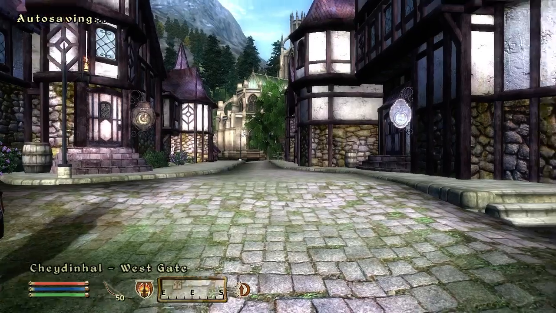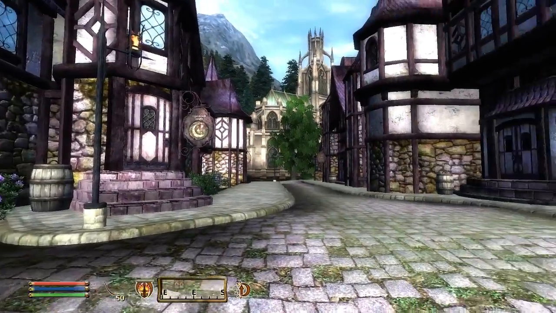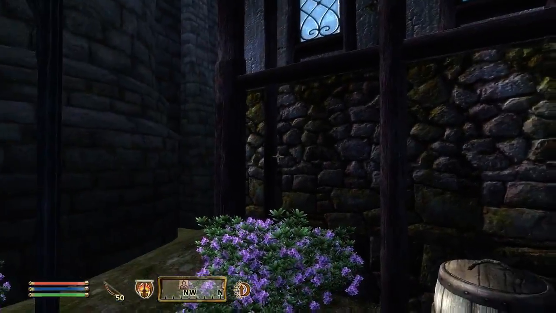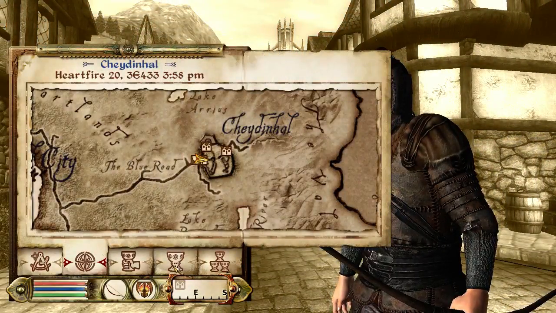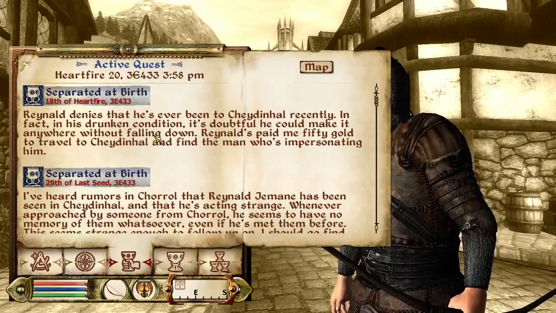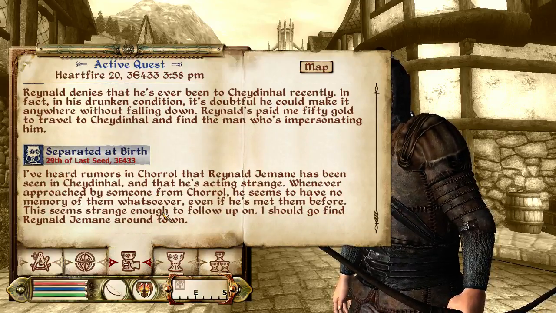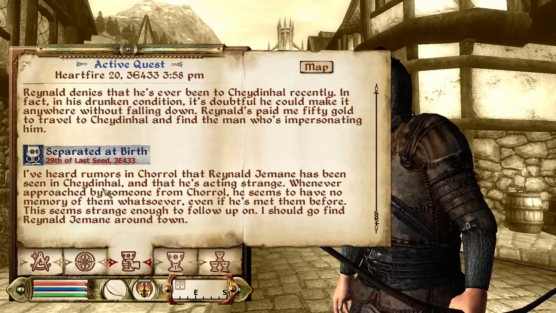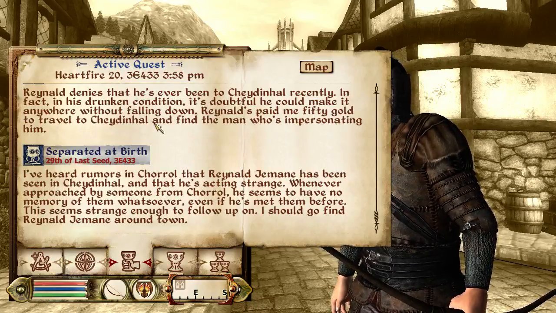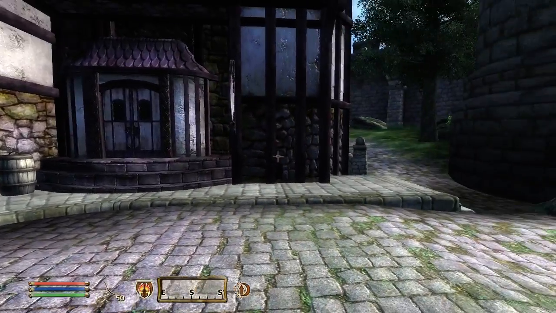The reason we're going here is that we're simply following the quest line. There's lots of other towns which we'll go to as quests open up those areas. Okay, so now we need to get ourselves familiar with this new town. Let's see, is there any quest tracker? No. Let's bring up the quests and see. Active quest. Well, I want that one to be the active quest. Okay, so we've got to try and find this other Reynold Germain. That's who we've been paid to go and buy the original Reynold. We've been paid 50 gold to travel here to find this one who's impersonating him.